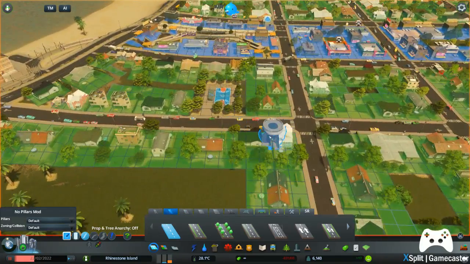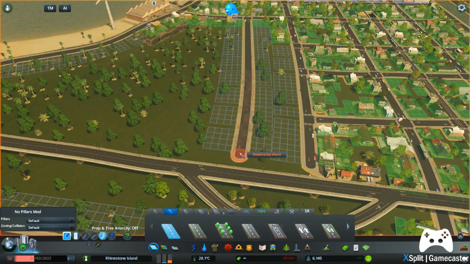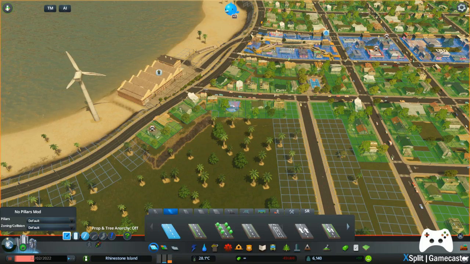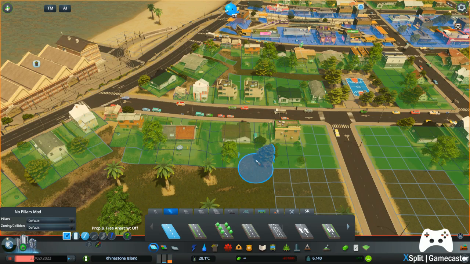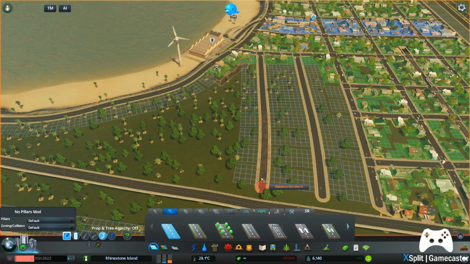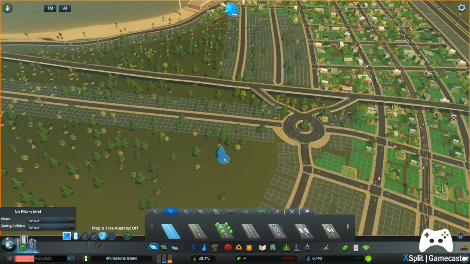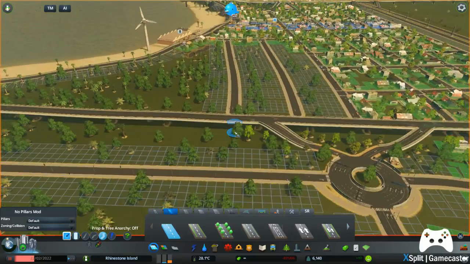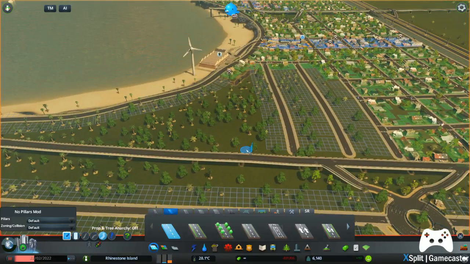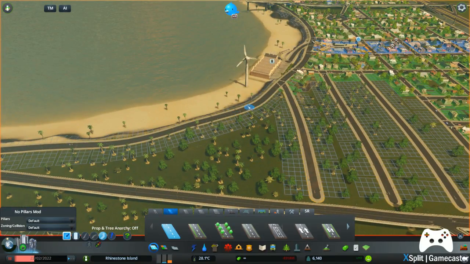And then from here we can do 2, 4. Well, gotta get down. 2, 4, 6, and 8. Right about there. Awesome. Two, four, six, and eight. There we go. This is hilarious. Here we go. We're just going to do one lane roads here.